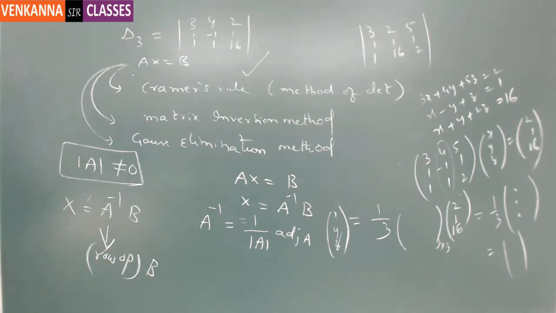So for the matrix inversion method, in the calculation of A inverse, two things are there. But some others say that without applying row operations, A inverse is nothing but adjoint of A by det A. So for the Gauss-Jordan method, in order to get A inverse, we apply row operations only. But many of the students follow that A inverse is nothing but adjoint A by det A. We follow and we will solve, and marks will be awarded accordingly. Okay. So this is the procedure for the matrix inversion method.